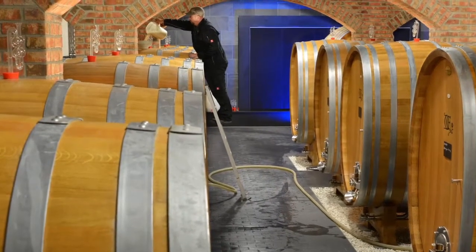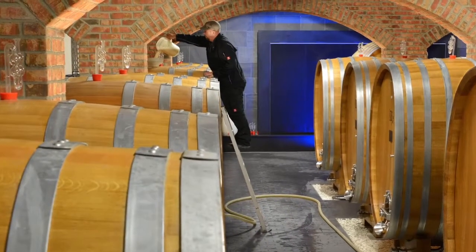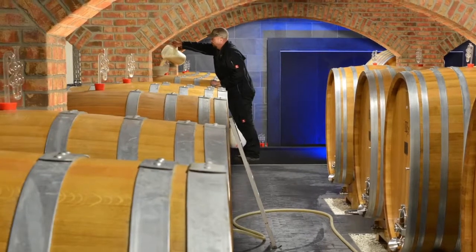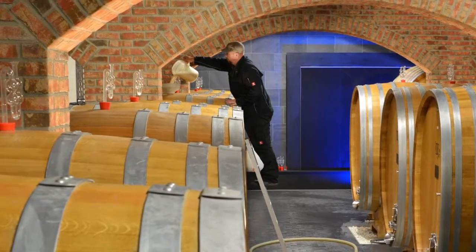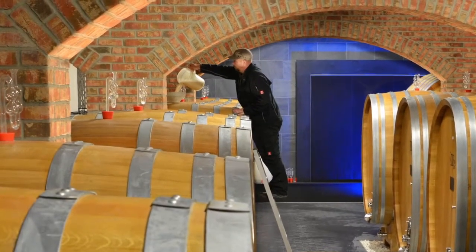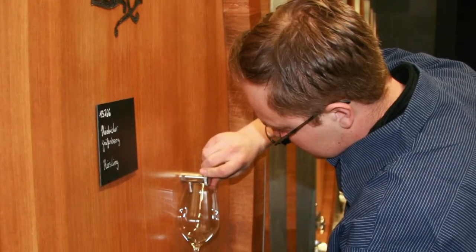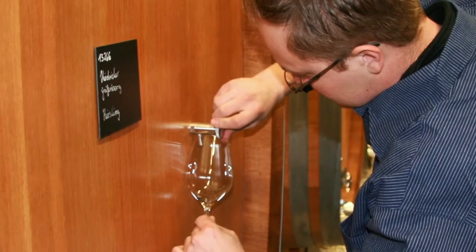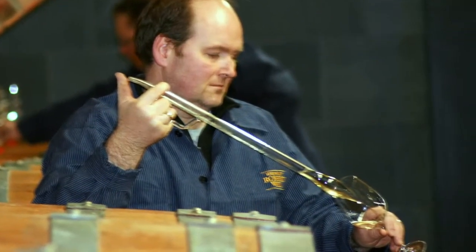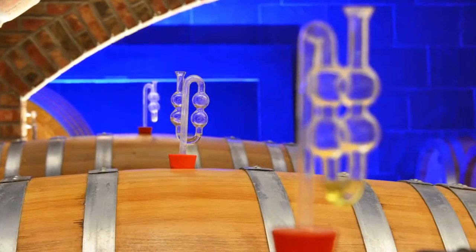Our rich, dry, and full-bodied Rieslings need the benefits of porous woods. The more delicate and nuanced Rieslings and the naturally sweet Rieslings require stainless steel to prevent oxygen from influencing the wine during maturation. The young wines are then left to age for a time on the fine lees. After a period of relative quiet, intense work in the cellar resumes in February. The young wines are gently separated from the yeast sediment, stabilized and filtered for clarity.